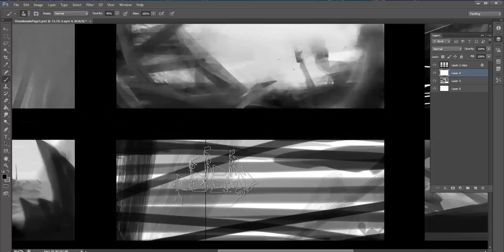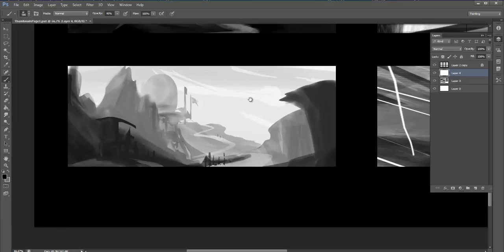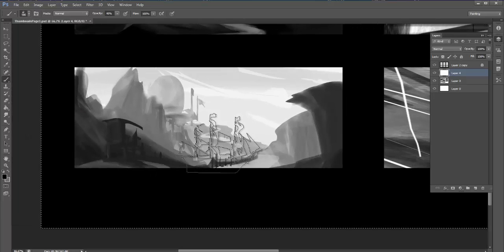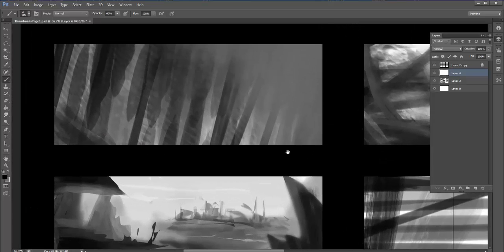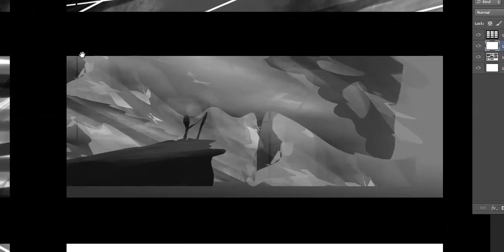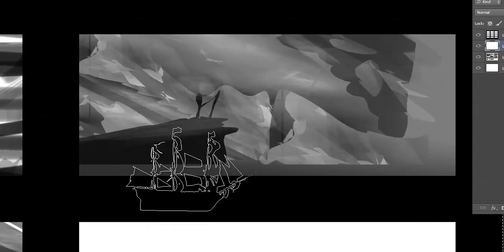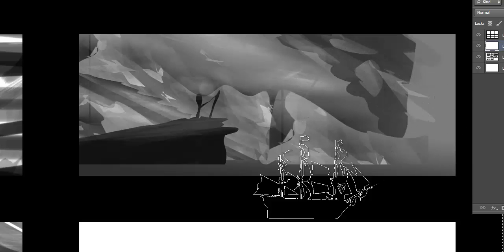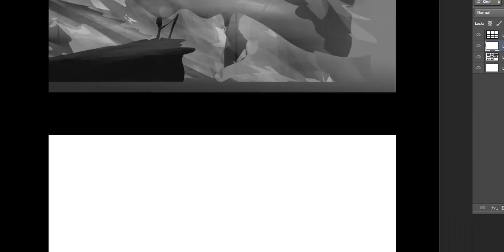But now I'm going to come in after I pause this. I'm going to start using some of my ships in some of my compositions here, or buildings, or whatever it is. Have fun with it. This, I was imagining a guy standing on a cliff, and I was going to do mountains in the background, but I didn't finish that. I ran out of time. Okay, so I'm going to pause. I'll come back, and I'll do some demos.